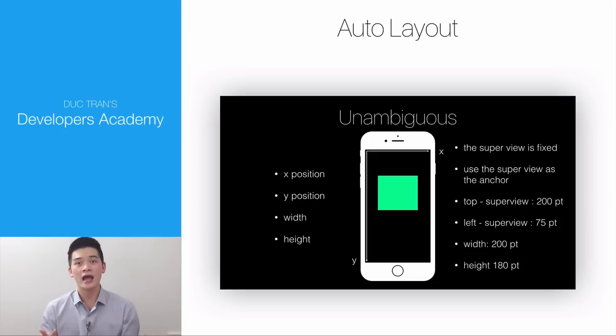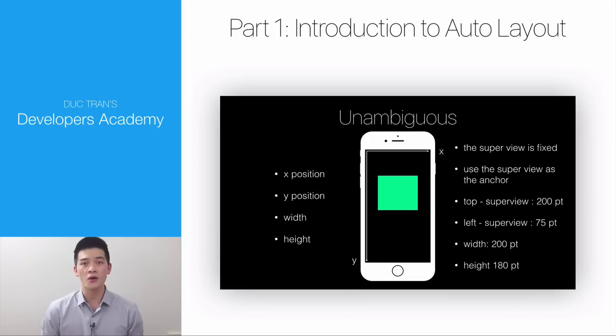And I broke it down into several parts that we'll need to master auto layout. In this video, I would love to show you these parts, which correspond to different parts in this course also. All right, so let's talk about those parts. In part one of this course, you will learn the introduction to auto layout. I will show you what exactly auto layout is. I will tell you in more detail why you want to use auto layout, and what the essential thing in auto layout is, which is a constraint. A constraint simply is the thing that specifies the relation between a view and a different view, okay? And we'll talk in more detail about auto layout and constraints in the next video.